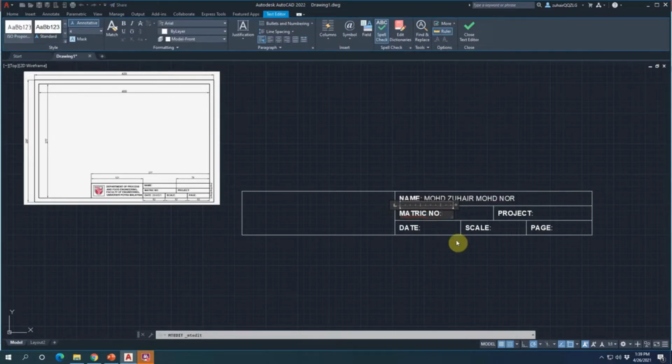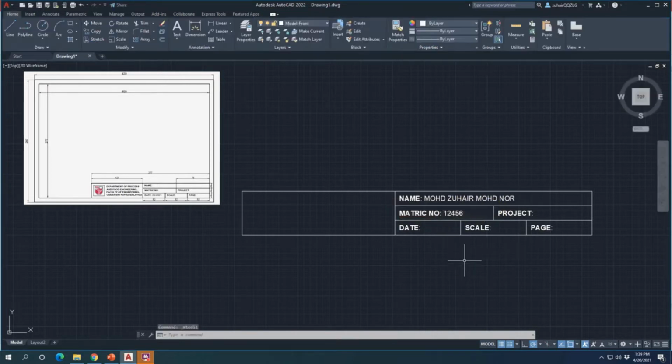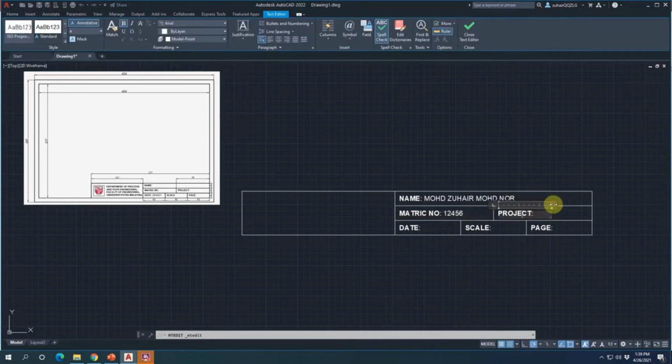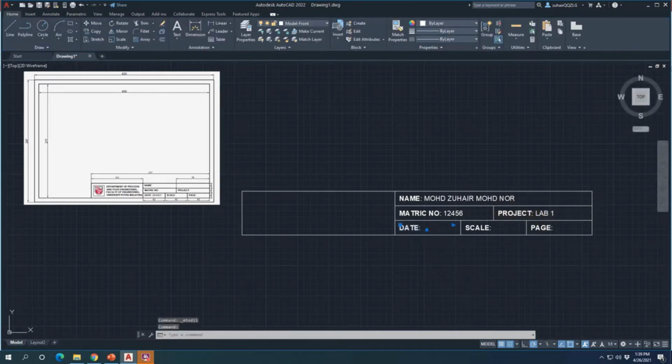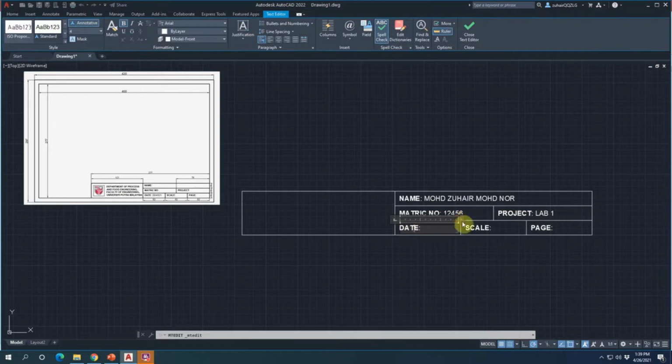The metric number, just going to put 1254. Okay, if you don't extend your font, it's going to turn to the lower level, so you need to extend this. Make sure you have some space. Okay, like this one also, first of all you need to extend it. Okay, so just make it lab 1.